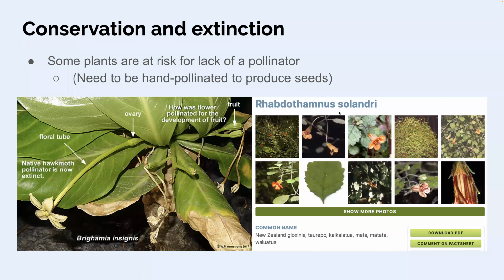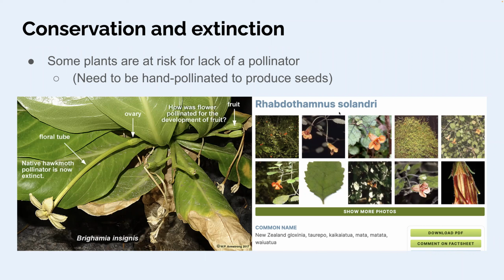So speaking of pollination syndromes and understanding who pollinates what species, that ends up being an important consideration. If you have any species that are in danger of extinction, one of the ways that species can be endangered is if they're not able to complete their pollination. So if you've got species of a plant and they're alive, but they're not making any seeds, then that population is kind of stagnant.